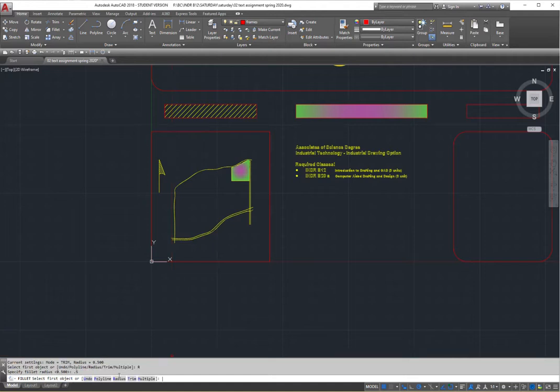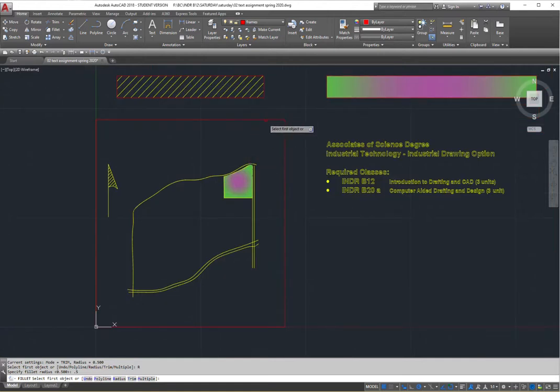So 0.5, enter. If I go the inefficient way, I can go here and there, and I can do it again. Select my radius, 0.5, enter, and I do it again, and I will have to do it 4 times, right? Or I can go again, fillet, radius of 0.5.